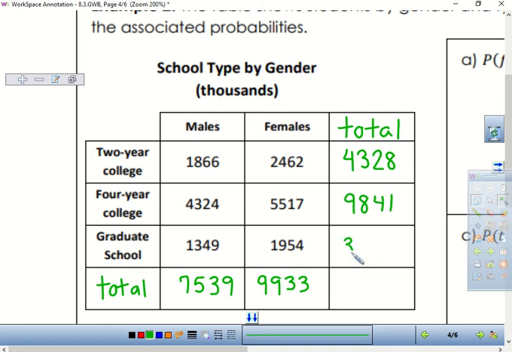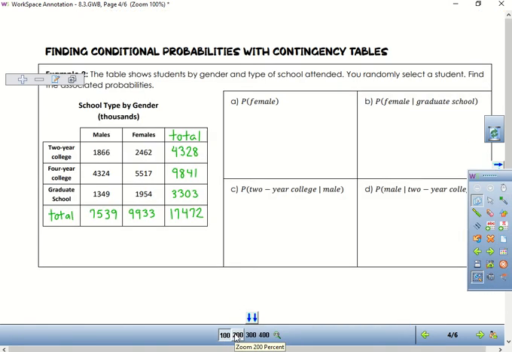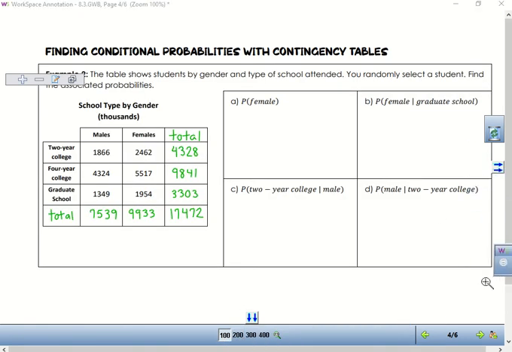Add across, 3,303. So now, this is where you want to think about the fact that we want to find the ultimate total number. You can either find that by adding these two or these two. And when you do that, those amounts are going to come out to be exactly the same, theoretically. So my suggestion is to always add both to make sure that you get the same number right here, okay? It should be the same number, whichever way you decide to add. So it's a good way to check your work to make sure you didn't make any calculation errors, okay?